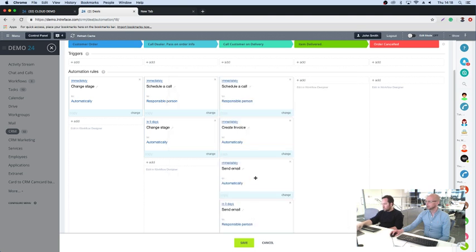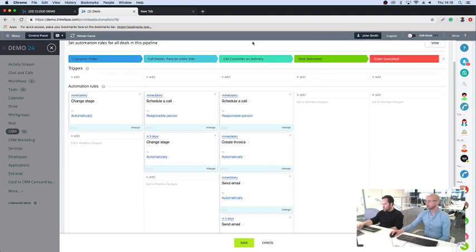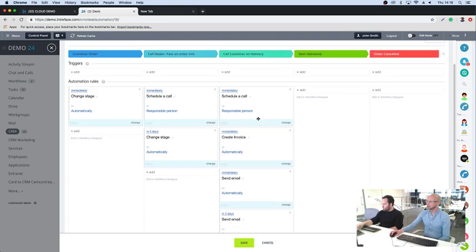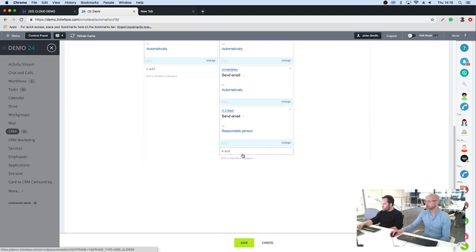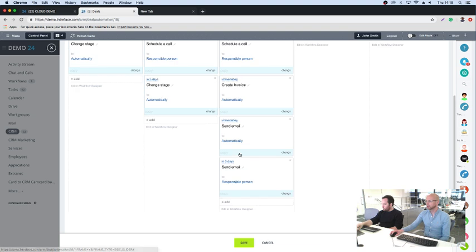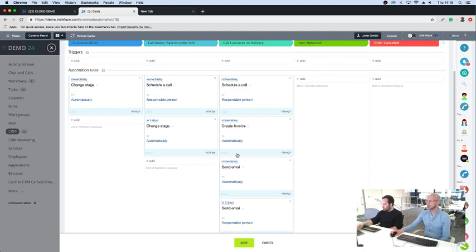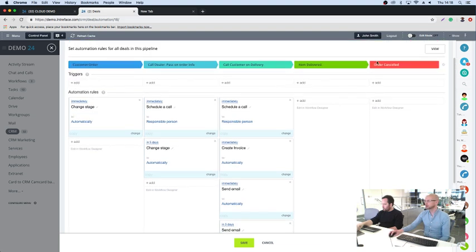Okay. So you can do this all in the same stage. It will generate the invoice. It will send a first email, then it will send a follow-up email 3 days later. If you want to then put a control in, you could have a control here that would wait for a further period of time, and if nothing happens, just close this deal down or win it, however you want to do it. You can't do any automation in invoicing, but you can do all of this inside deals.